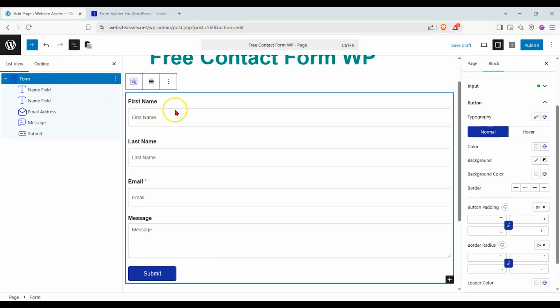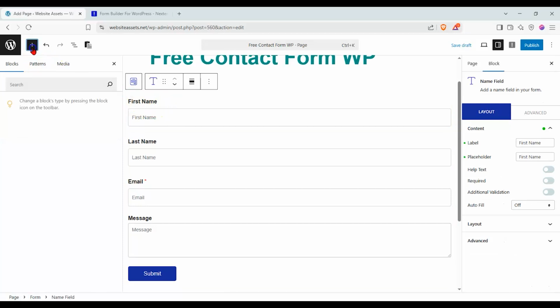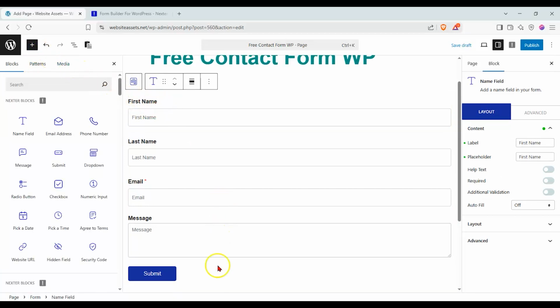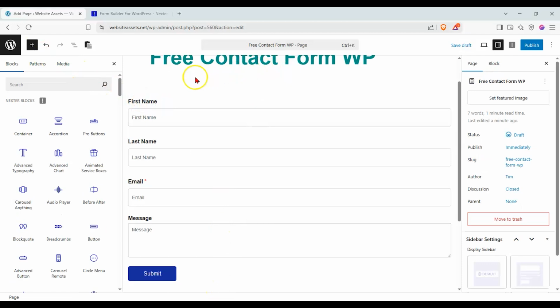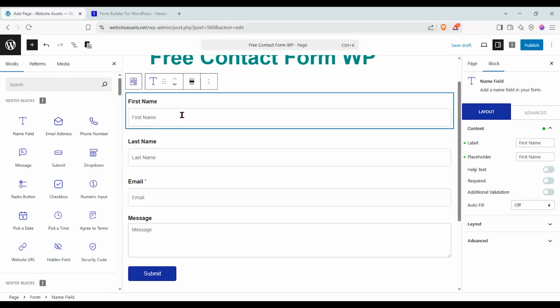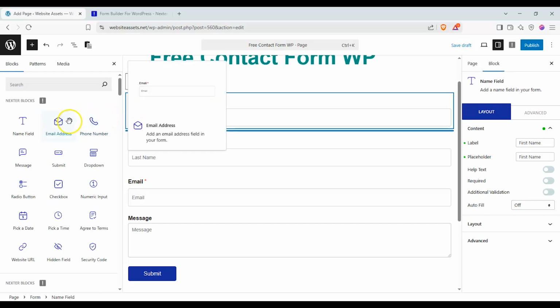Now, if we were to click on one of these, let's open the block inserter. If we were to click, let's say outside, we will be shown just ordinary blocks, right? And if we were to click inside, let's say select this form field, it's going to present all of these fields that we can add to our contact form. We'll take a look at some of these in a different video, but just keep in mind if you wanted to add or subtract, this is how you will add these fields.